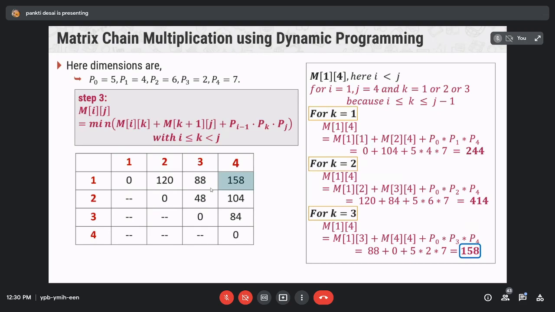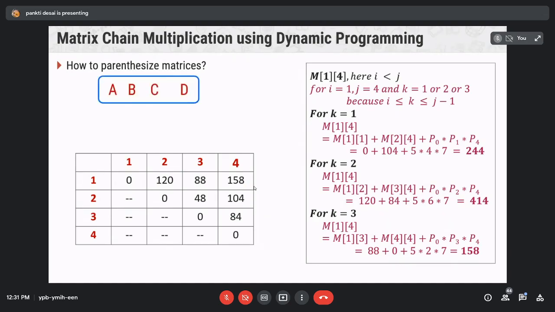So now we have the optimal cost. Now what we have to find is in which sequence the optimal parenthesization happened that gives us this optimal cost. From here you can find that to multiply the four matrices, the minimum optimal cost is 158. So it requires only a total of 158 scalar multiplications. That is minimum. But to get this optimal cost, we have to find which optimal parenthesis is used.